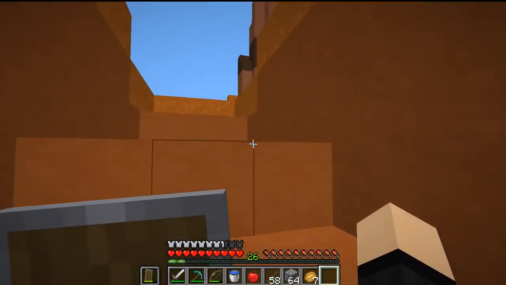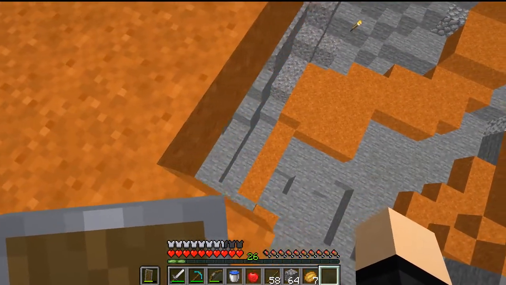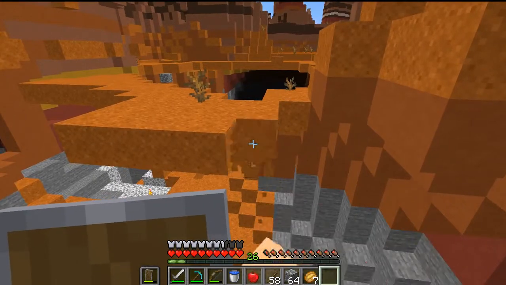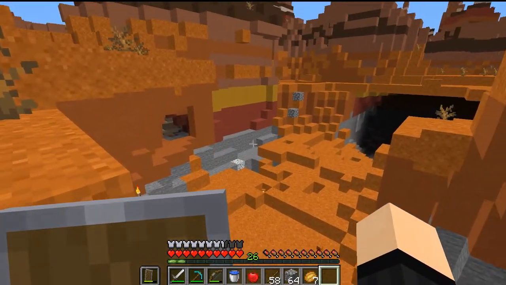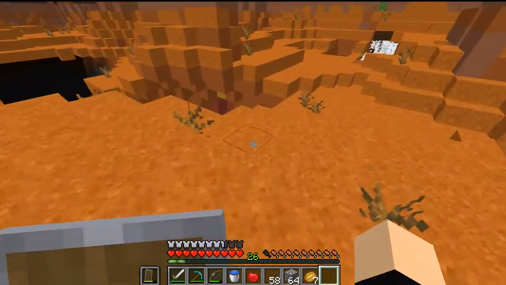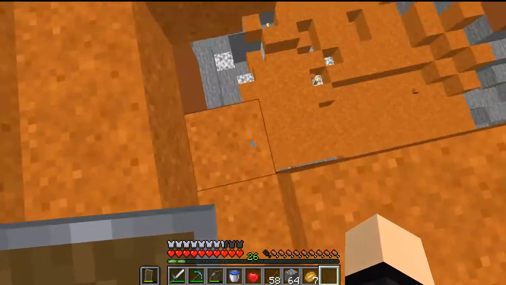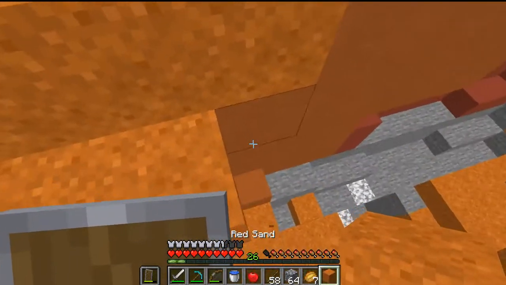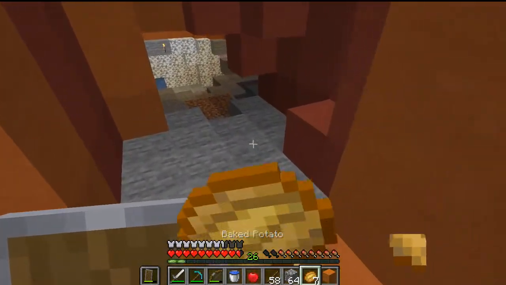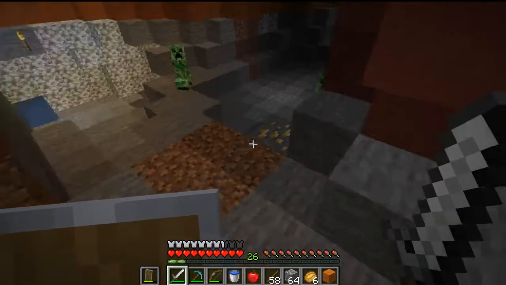Another mine shaft. Okay. Let's disturb this. Disturb that and run away. Whoop. Okay, well now what is the best way down? Probably just to make a little staircase, or just fall in. That works too. Okay, we have creepers.